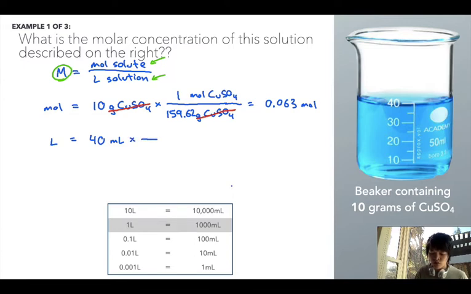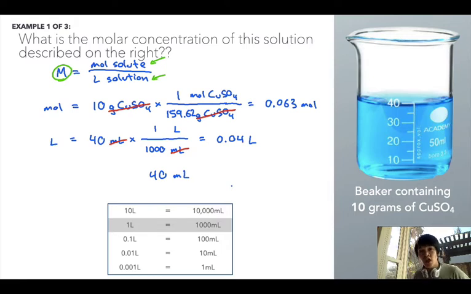So if we do a real quick conversion with milliliters on the bottom and liters on the top, what we should get is 40 milliliters is actually 0.04 liters. Okay, I'll show you a quicker way to do this if you like to take shortcuts. If we have 40 milliliters, to change it into liters, you just start with where the decimal is right now. It's right after the 40, and you move it to the left 3 times. You see how that is also 0.04 liters?